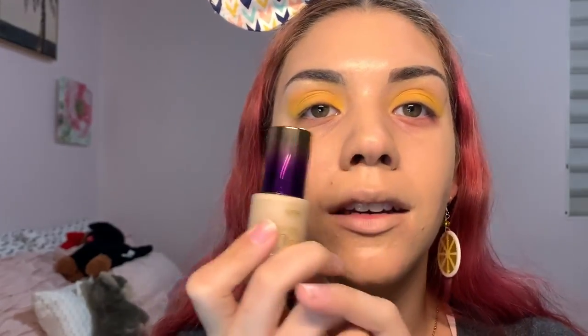Okay, so now for concealer, I'm going to use the same Tarte Rainforest of the Sea concealer that I used for my brows. And to set it, I'm just going to use my Huda Beauty Easy Bake Loose Bake powder in the shade Pound Cake, to quickly set my under eyes, because they crease like nobody's business.